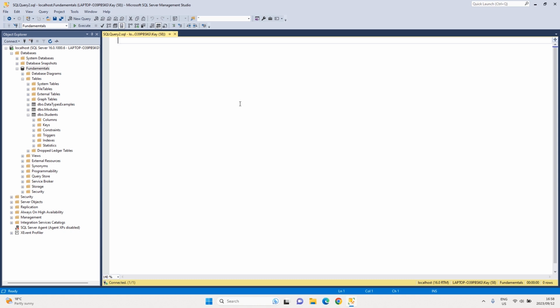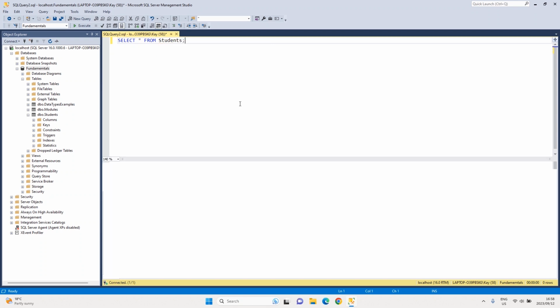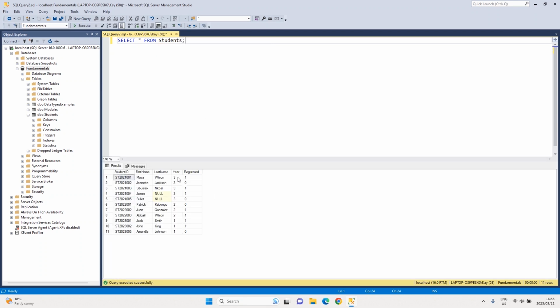Like I've already said, SQL has what we call CRUD, and today we'll be dealing with the update part of it. Update is just a way of modifying your data in your tables. If we just select from the table that we created previously, which is our students table, this is all the data that we have. When you update your table, most of the time we update based on primary keys, keys that uniquely identify a row, because most of the time we just want to update one row.